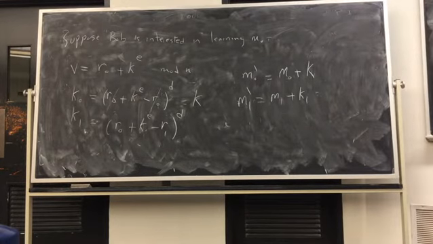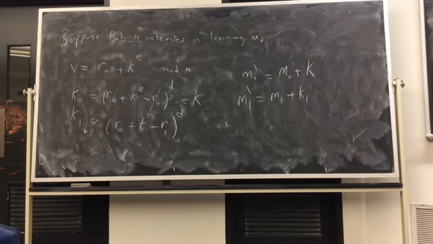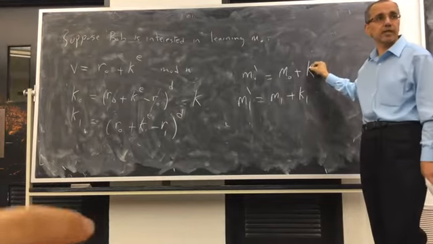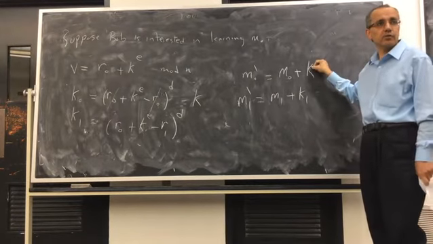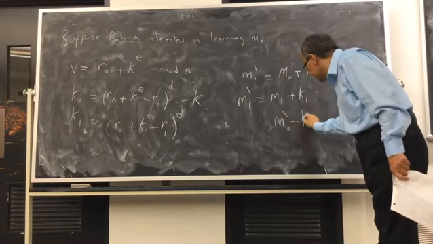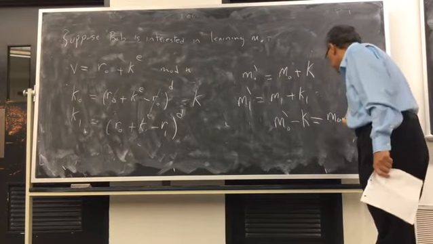Now I am Bob. I know which value I am interested in. I know that I'm interested in M1. So I'm just going to pick this one. Sorry, in this case, I'm interested in learning M0. So I'm just going to subtract K from this one. So M0 dash minus K will give me M0.